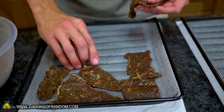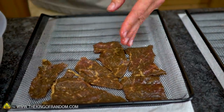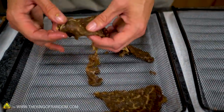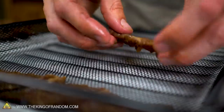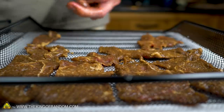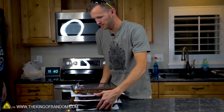The beef was sliced at the grocery store where I bought it, and it ended up being a little thinner than I wanted — it stretches and flattens out, so it might actually dry really fast. The marinade is pretty simple: mostly soy sauce and Worcestershire sauce, with some brown sugar, garlic, and pepper — pretty normal spices. It's one of the recipes we used when we made beef jerky in the car. I modified it this time to add a little more brown sugar because I like it when beef jerky gets that glaze on it. Let's go get this going.